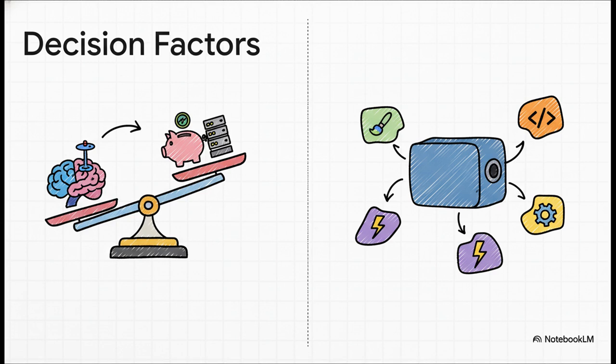Second is flexibility, and this is where a method like adapters just shines. You can have one giant base model and then train dozens of tiny, specialized adapters for different tasks, like one for summarizing articles, one for writing code, one for creative writing, and you can just swap them in and out whenever you need. It is incredibly efficient.